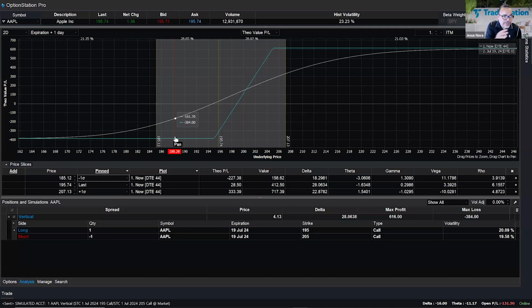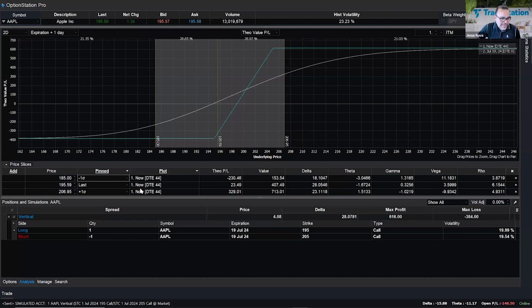And of course, that's a real-time calculation, and you see the price is shifting left and right, but you can see where the specific price is. So 185.12 to 207.08. Not only that, but it also tells you what the theoretical value or theoretical P&L would be if the price of Apple would be at those levels today. Of course, we're looking at the plot today.